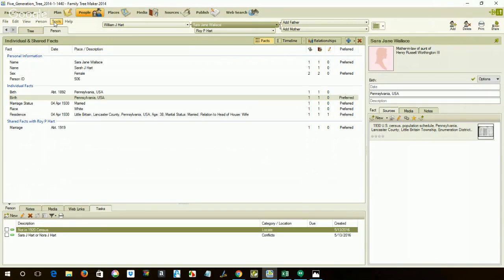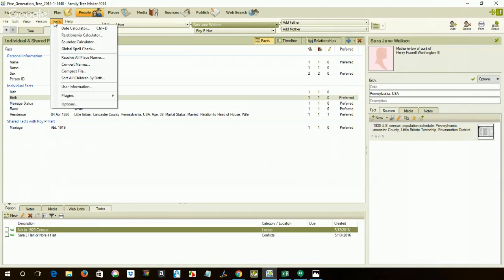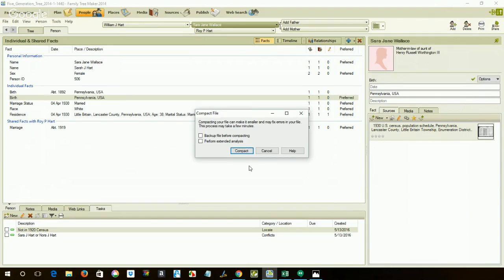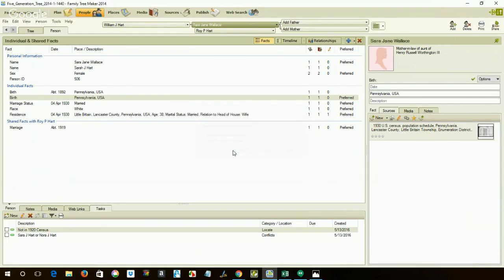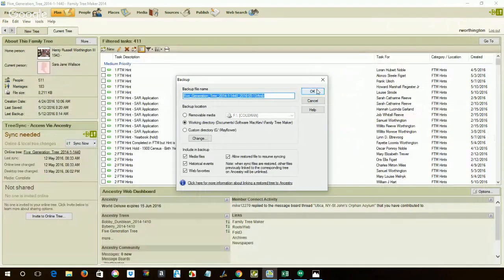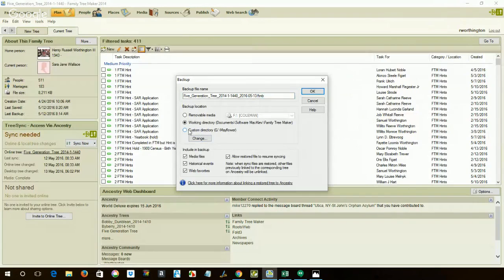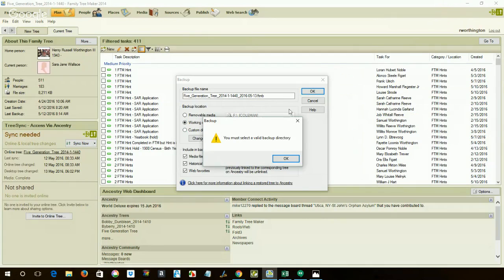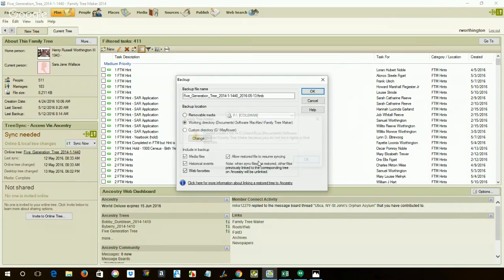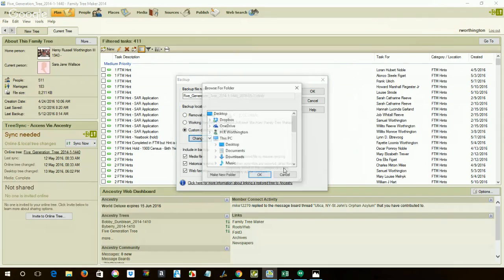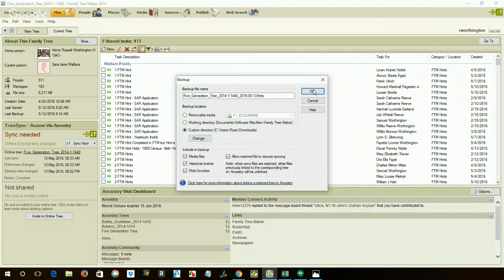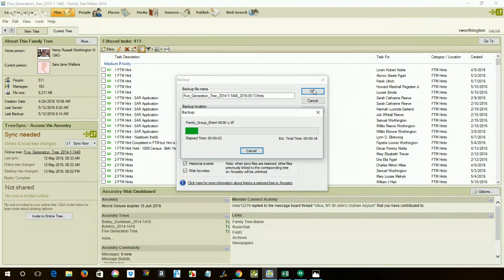and I'm going to back up with do file, compact file, and I'm going to back it up. I'm going to use just the default. Oops, sorry about that. Let me change it to a default, and I'm going to put it here. For the moment, I will take care of it later because I want to do this. So I am now backing up my file.